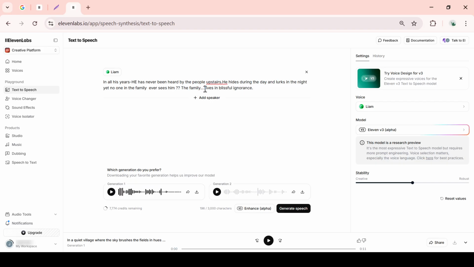Consider adding ellipses, those familiar series of 3 dots, between words or phrases. This is an exceptional way to create pauses, giving weight and emphasis to the surrounding text. For instance, if you want to build suspense or lead your listeners to a pivotal point in your script, placing ellipses in the right spot can help convey that sense of anticipation. ElevenLabs handles these pauses with precision, allowing your narrative to flow smoothly while drawing extra focus on the parts you want to highlight. Each of these techniques offers a unique way to imbue your script with personality.